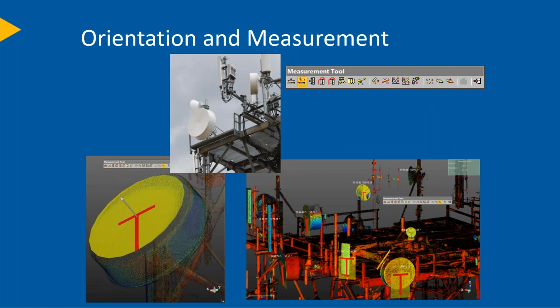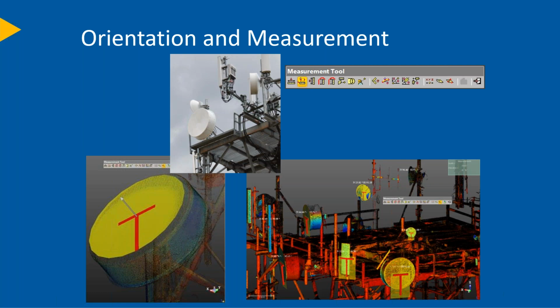Another prime example for laser scanning can be orientation and measurement. Again, with software, there are different levels of measurements you can take. You can simply do an inverse from one point to another, but you also really want to look for nice tools that allow you to get true verticals by clicking on a low point and finding the point above it, or vice versa, clicking on the high point, maybe the bottom of an overpass, and finding the point below it on the ground to get a true vertical clearance.